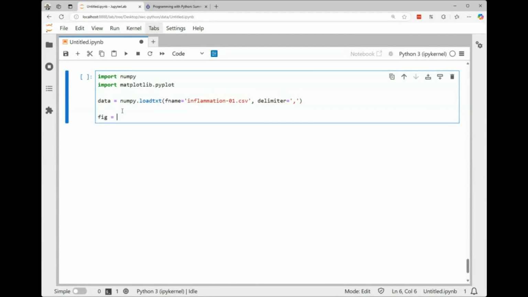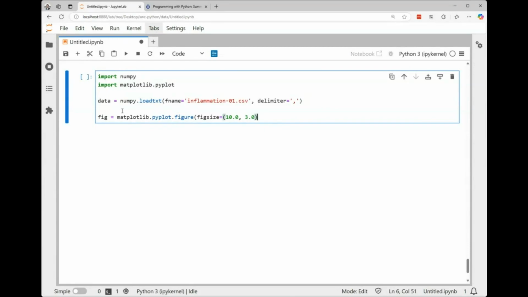We'll create a figure that will be matplotlib pyplot figure, and as a parameter I will specify figsize equal. I will make it 10 and 3.